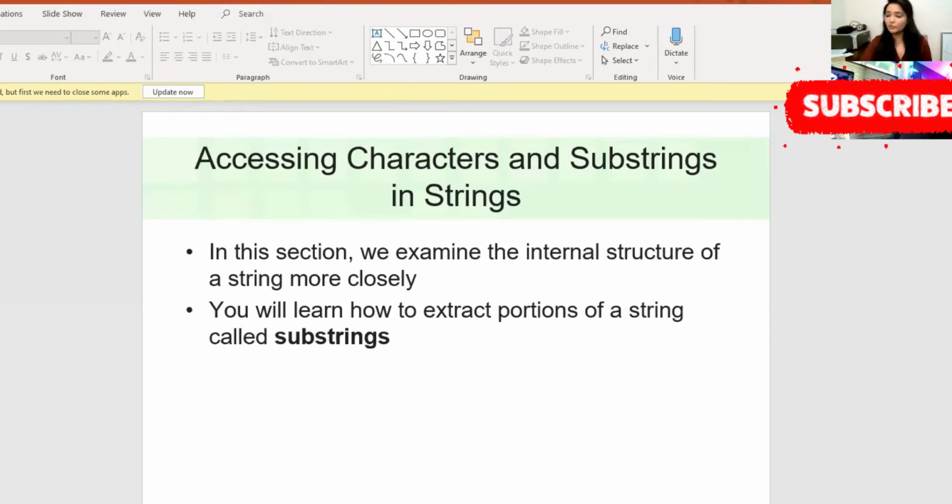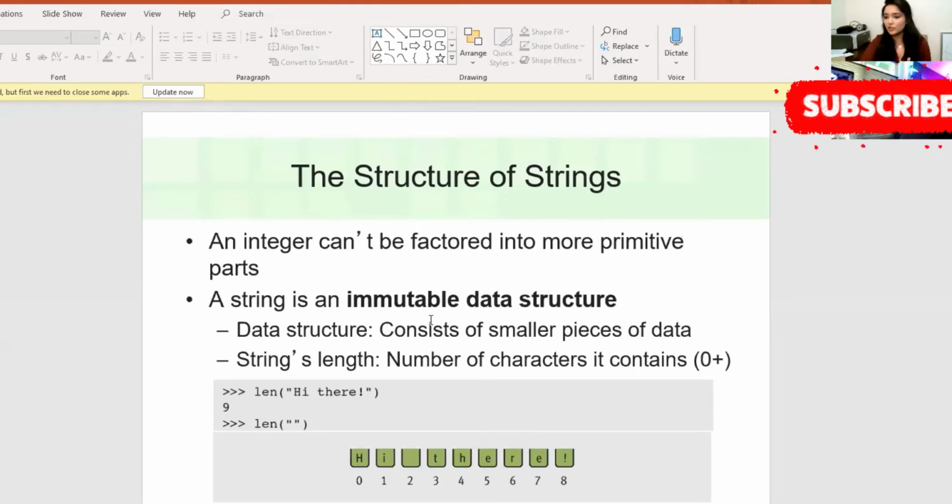Let me jump on. First of all, you have to understand the structure of a string. When you say hello world, or write 2 lines of a print statement in double quotation marks, anything written in double quotation marks or single quotation marks in Python is counted as a string. So there are different methods. When you say len, this is a method. I will explain. In double quotation marks, you say hi there.